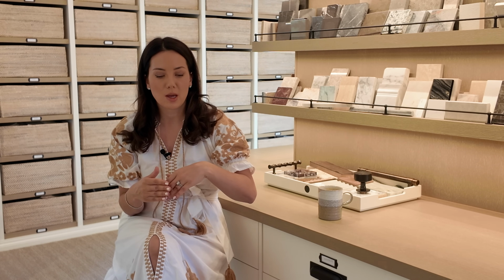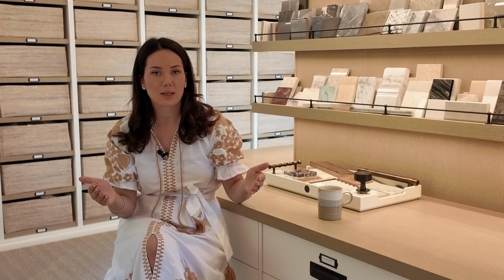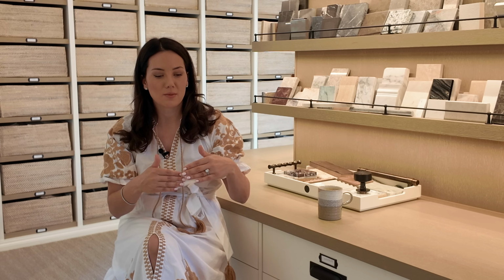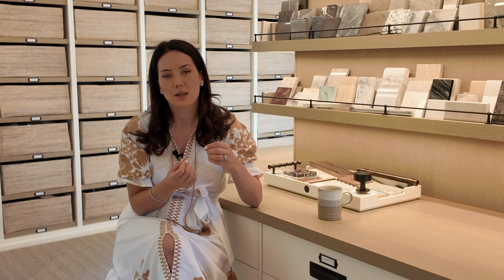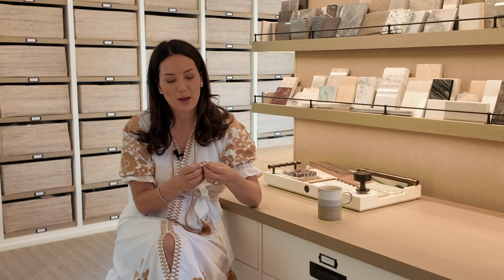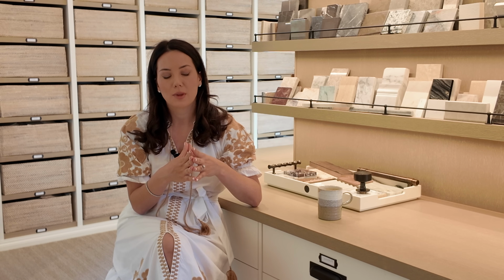If your client wants to go for natural materials, say for example they want to have a timber floor, then one of my top tips is, if it's in an entrance hall, always include an integrated doormat. Normally we will have them made from coir matting, and ideally you want to have them at least the depth of 2 footprints so that you're not just going past it and going straight onto the flooring. The beauty of coir matting is it's going to hold on to any kind of grit or stones that you're bringing in from the outside, and it will prevent your floor from getting scratched long term.